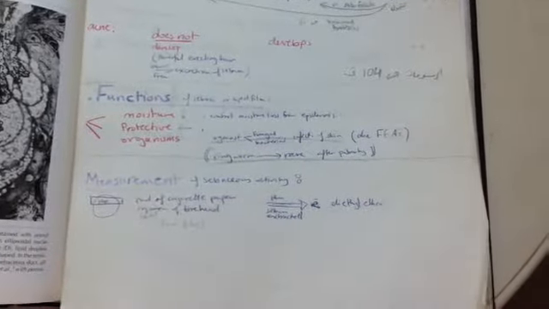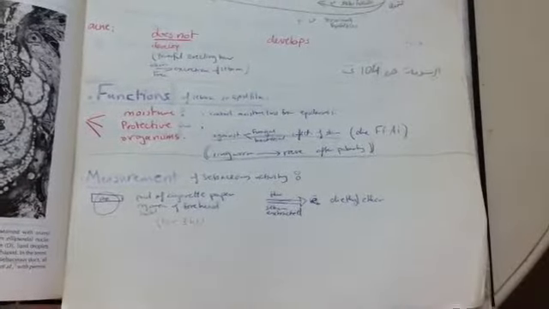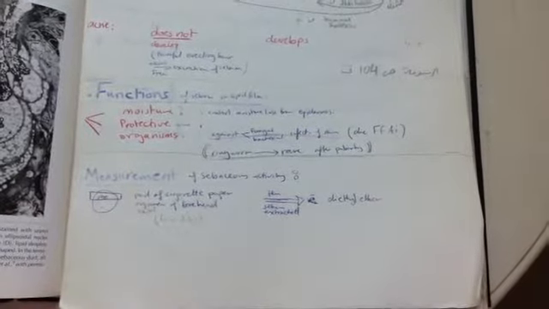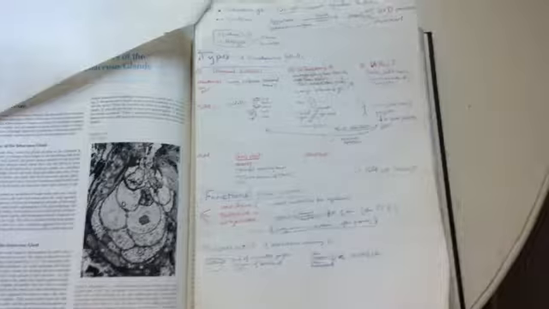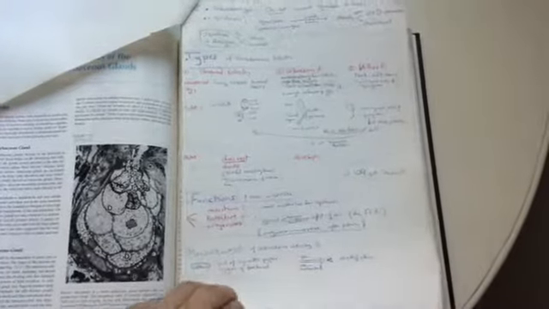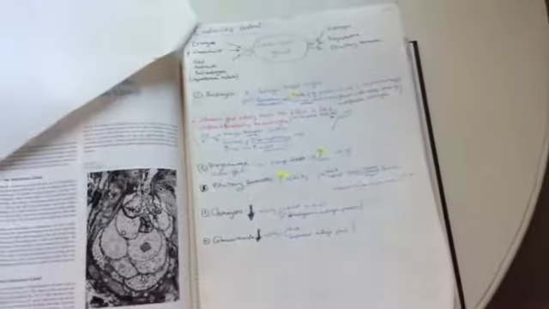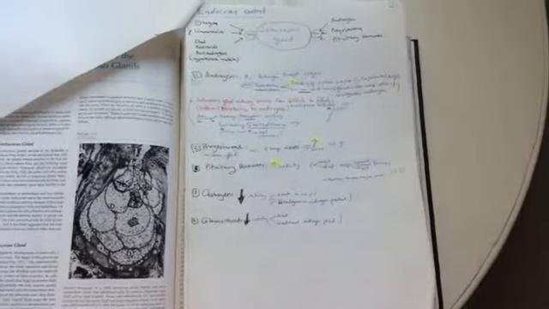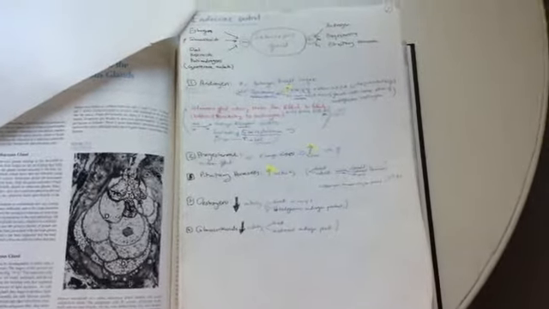We can measure sebaceous activity by using a pad of cigarette paper on the area of the forehead for 3 hours. Then sebum is extracted with diethyl ether. So these are the types and functions of the sebaceous glands. And for the endocrine control, you can see the figure here.